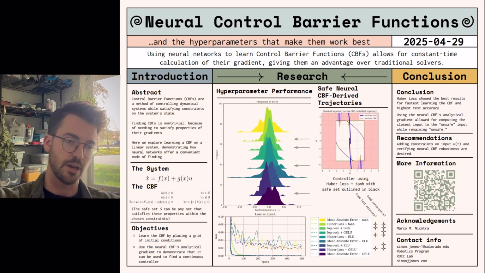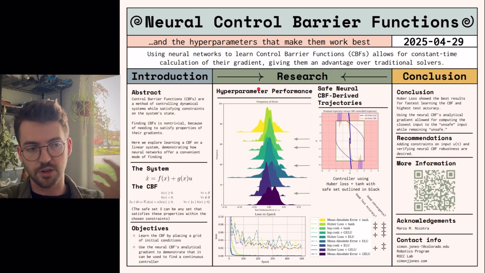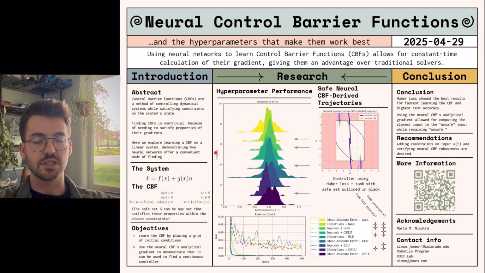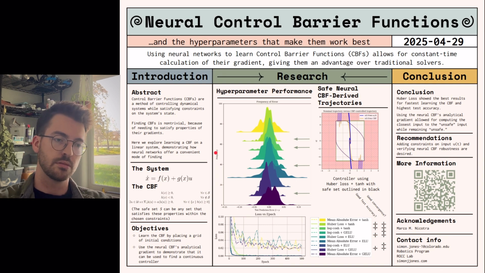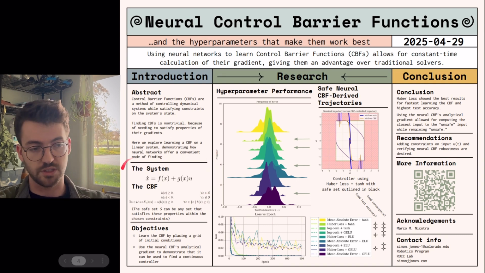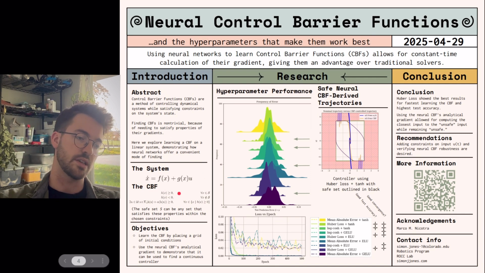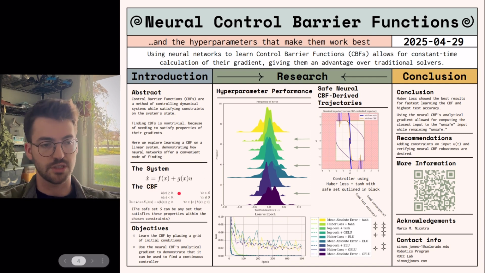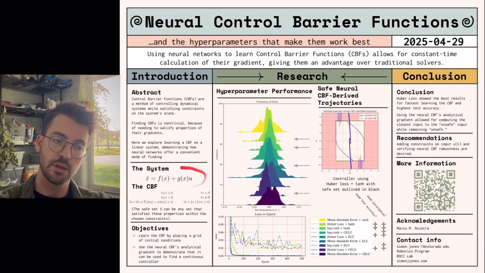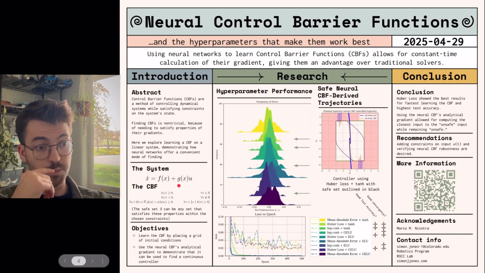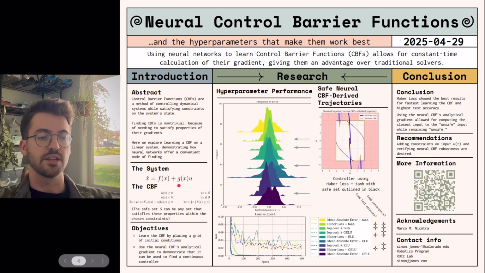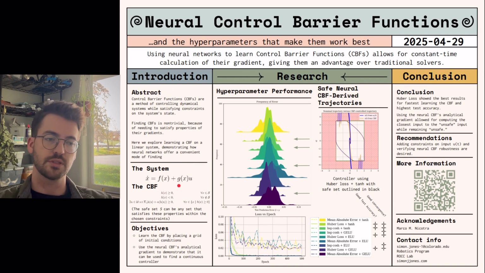So let's get started. A control barrier function is a function that gives us a validation on a dynamical system. Here you can see a dynamical system. We have our state. The rate of change of our state is given by the sum of two functions, and one of them is multiplied by an input. We're going to leave this very general, because it's supposed to be general. It can be applied to nonlinear or linear systems.